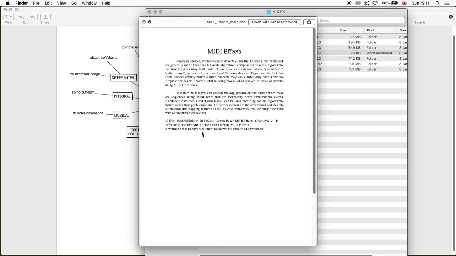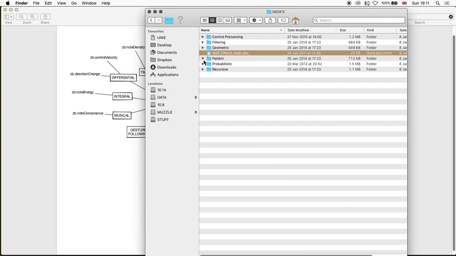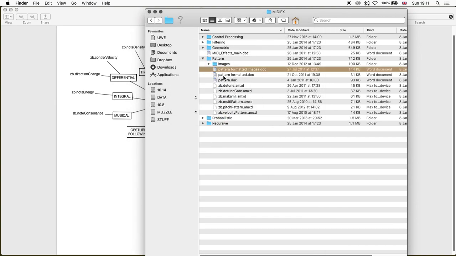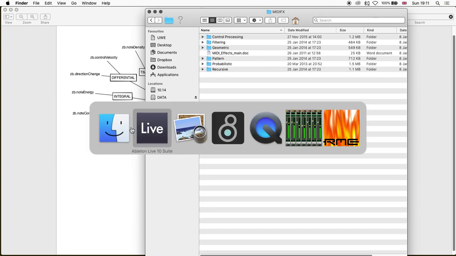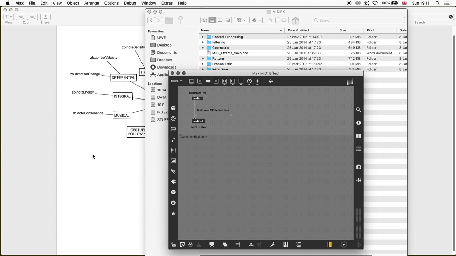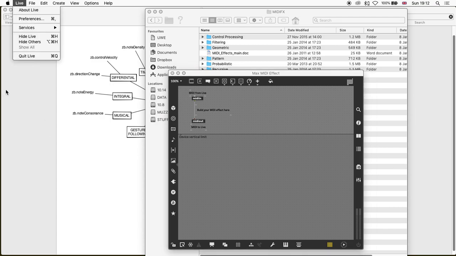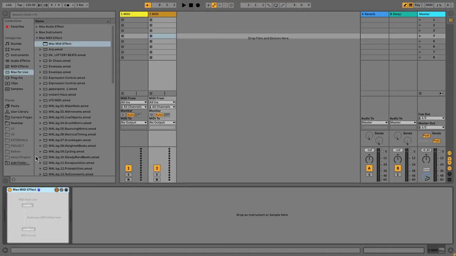You will find I have a set of descriptions for these as well, but all of these are actually part of the Max for Live upload, so you can find them there. Also I will make a point of not using something horribly complex just for the sake of using it. So always try to find simple solutions, and that's why the first few things I want to show you will just use Ableton's built-in MIDI effects, which are quite useful.